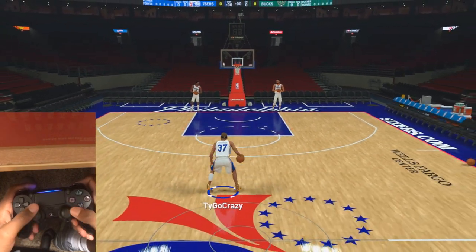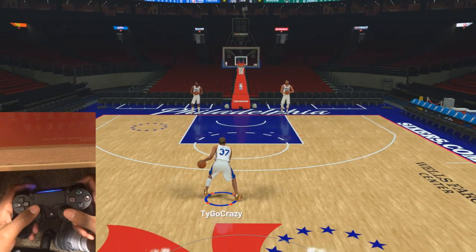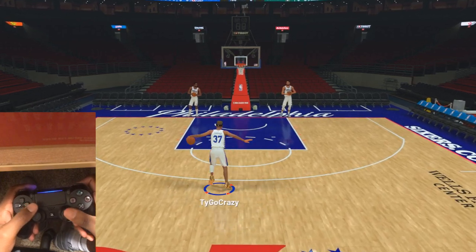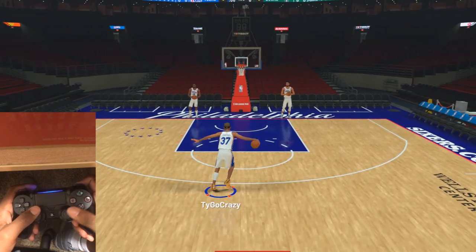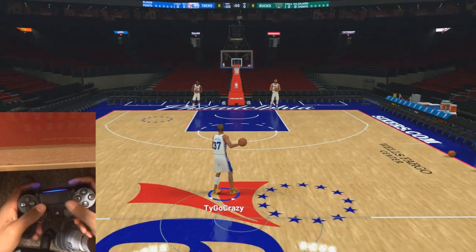All you want to do is hold R2 the whole time. Do the legs. And you can actually put it together like this. So yeah, as y'all can see here, you can put it together like that. Now I'll teach y'all how to momentum spin.